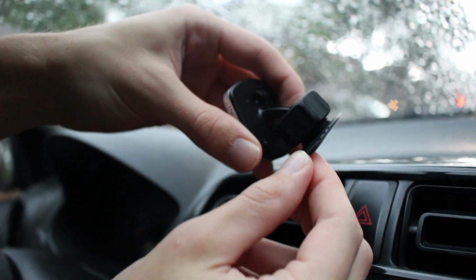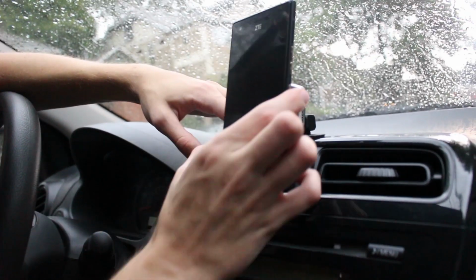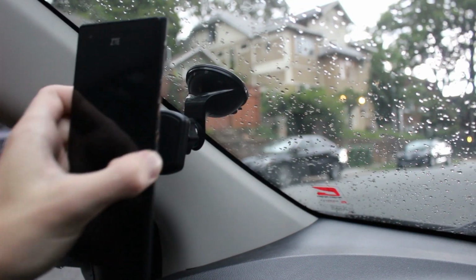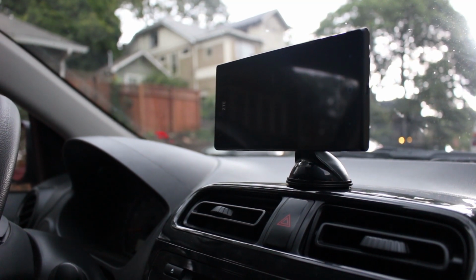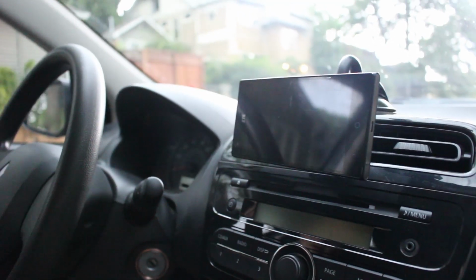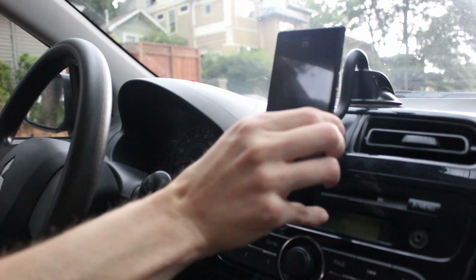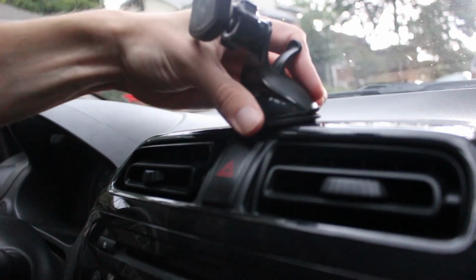Remember to wipe off the surfaces before sticking things to them, and be careful when applying so nothing ends up crooked. Because I have this smooth plastic part of my dash, I can use the suction mount in either place. But if your dash is textured or leather, you'll need the dashboard-specific adhesive version for this setup. As a dash mount, I actually like the old design better, as the flexible arm gives you more placement options. With the new ones, you won't have an arm to extend, so be sure to consider the design of your dashboard before making a selection.